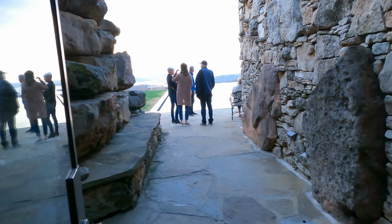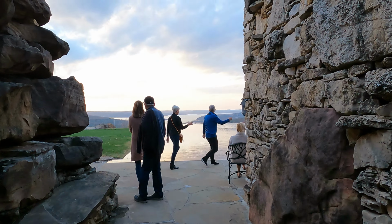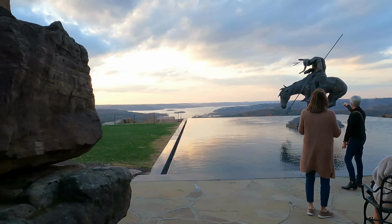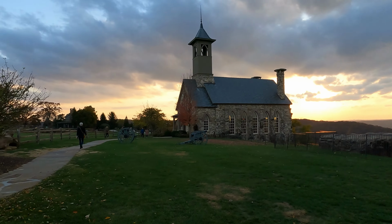Yeah. It meandered around to where you came out. You weren't stuck in there for a great deal of time. It's just a few minutes. It does indeed take you out to the statue. Like you can see right here. And you can also go further around, and there's the restaurant and the bar.